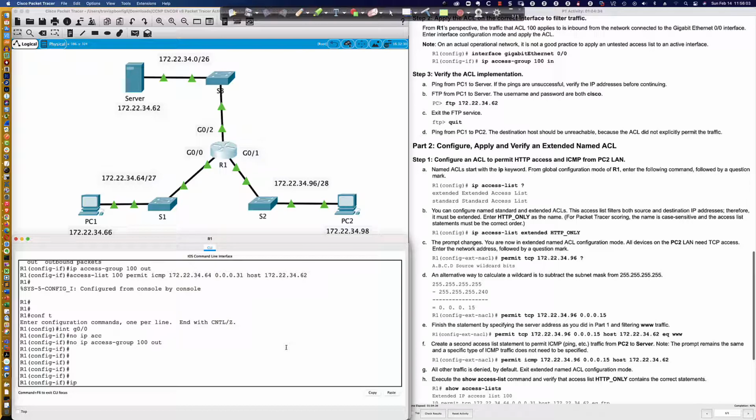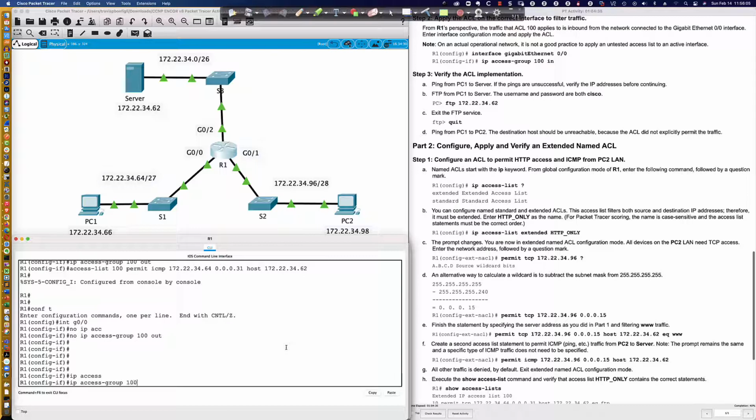So now we're going to say ip access-group 100 in. In other words, Router 1 is now inspecting all traffic that is coming inbound to the gig 0/0 interface, which would mean it can only be traffic literally coming off that switch link, or the switch port right here, coming to the router.